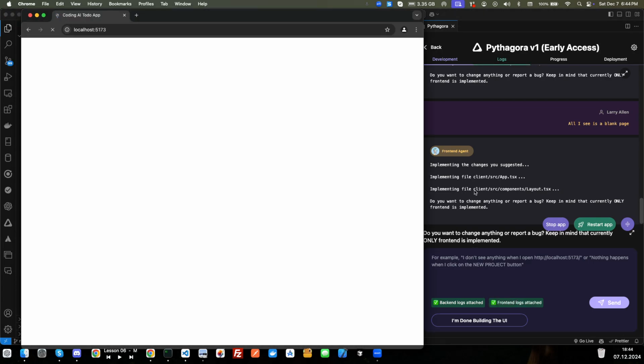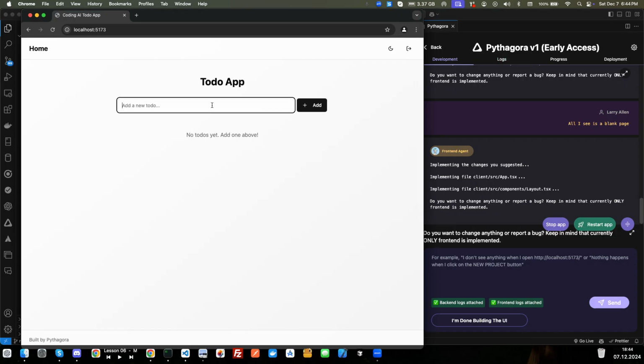Okay, so let's see if it was able to fix that. Okay, now we got it to do app. So let's just test it out and say task 1, press enter. All right, it created it. That's good. We'll go task 2 and not click the add button this time. Very good. Let's see if we can complete it. Looks good. Uncomplete it. Can we delete it? Very good. All right, so far that looks good.